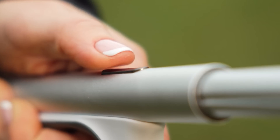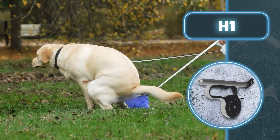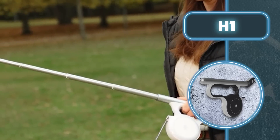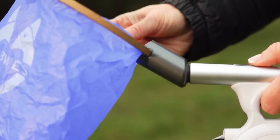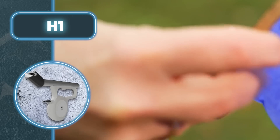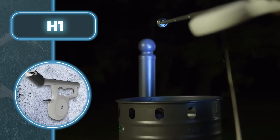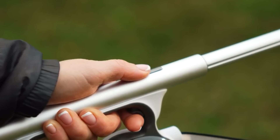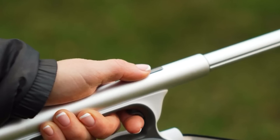The leash itself, while very handy, doesn't strike you as something special. The flashlight located inside the leash is a useful thing, especially during evening walks, but also quite standard. So let's focus on the main feature. H1 comes with 90 poop bags, all of them biodegradable. One of the best features of this tool is that you don't have to pick up your dog's waste with your hands or even through a bag. Using a retractable holder that sort of looks like a selfie stick, you can catch the poop while walking your dog. The built-in flashlight ensures you won't miss anything, and once you're done, you can easily dispose of the bag without having to touch it.